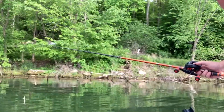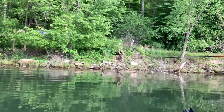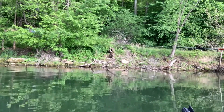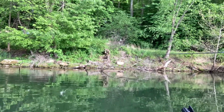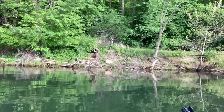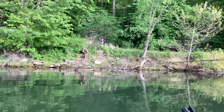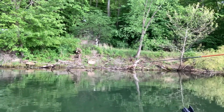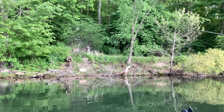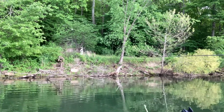Let's get you guys on this log and see if we can hit something on this log for you. Missed him. He was tugging, but I think he was a bluegill too. Nice to see the bluegill could shake and put a hook in my finger. Exactly what I was trying to avoid.